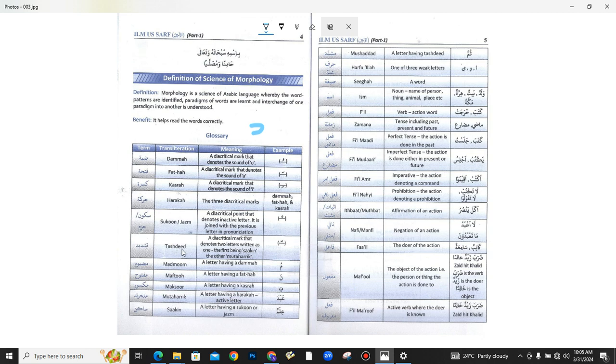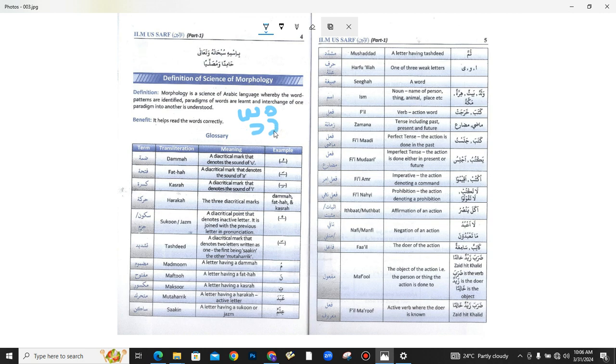Here is dal, and right here tashdeed. This is called tashdeed. If I write tashdeed here like this, apparently dal is written only once, but in fact there were two dals. One is sakin, having jazm, this sukun, and the other is mutaharrik. Any harakat can be, harakats are only three: damma, fatha or kasra. So any of those harakat must be up there after a sakin dal.